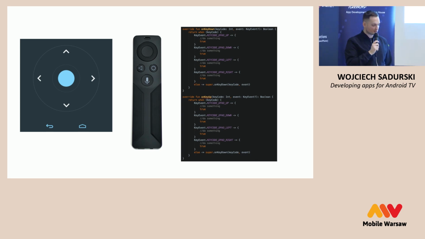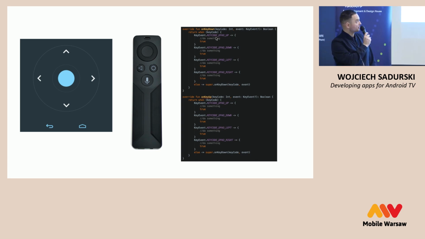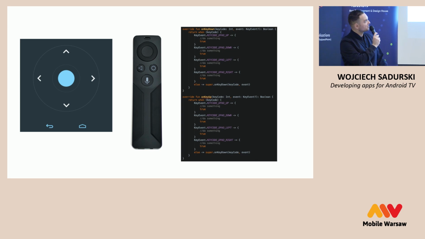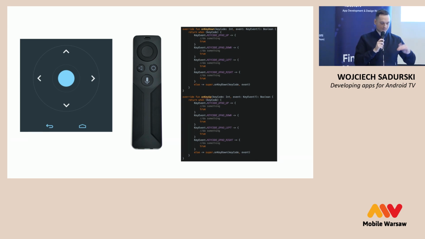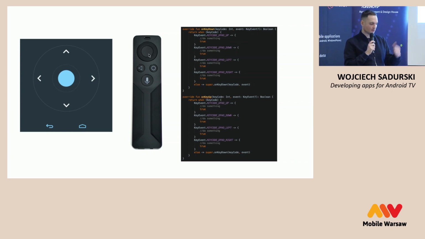And if you want to support directional controls, you need to override onKeyUp and onKeyDown callbacks in your view class. You have key events like, as I said, D-pad up, down, left, right, and you have also key events like up and down, because a click consists of an up and a down within a specified time period. And clicks are handled normally anyway, so if you just override an ordinary on-click listener and you perform a central button click, it will be fired.